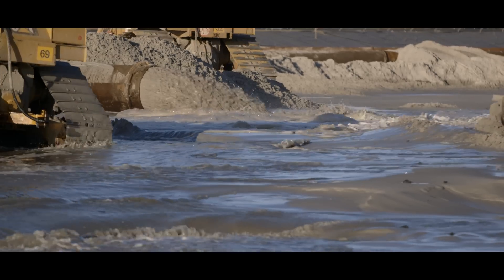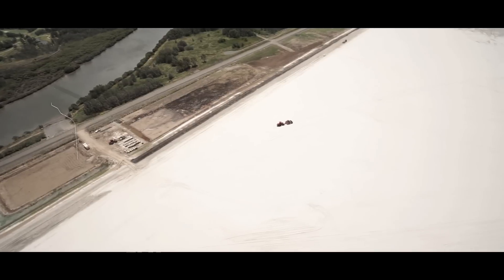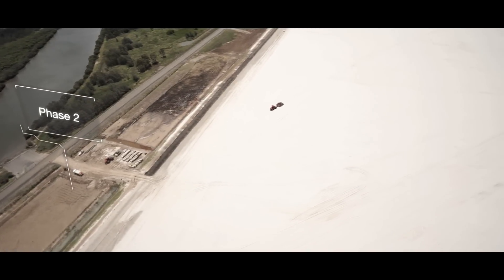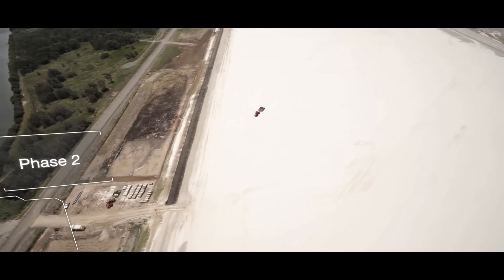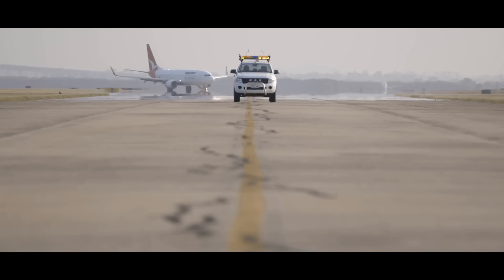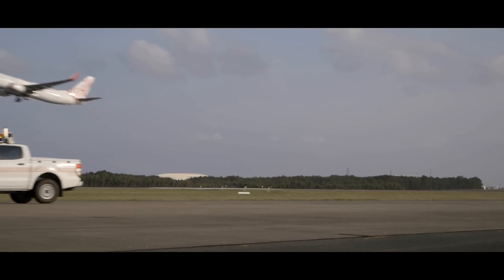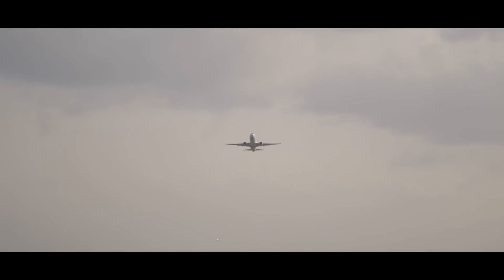We have cleared the land. We have placed 11 million cubic metres of sand on the site to compress the underlying soft soils. We've wicked it, we've drained it, and now it's time to look to the next stage. Phase two consists of building a 3300 metre runway, 60 metres wide, separated 2 kilometres from the current runway system, up to 12 kilometres of taxiways, a brand new airfield drainage system, airfield landscaping, and nav aids. There are a lot of intricacies that come with this next phase of the project.